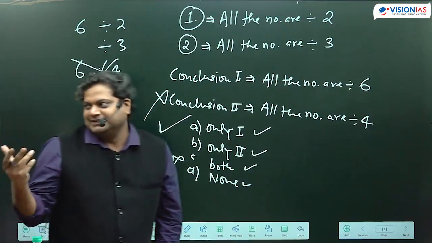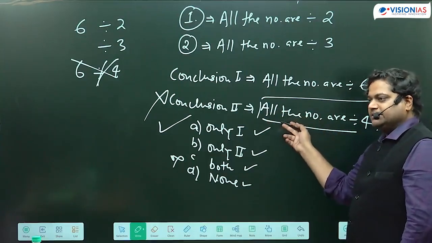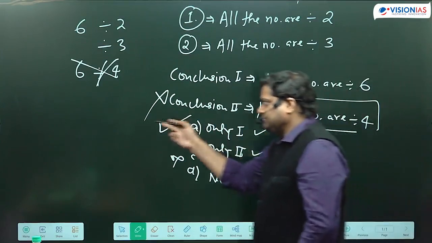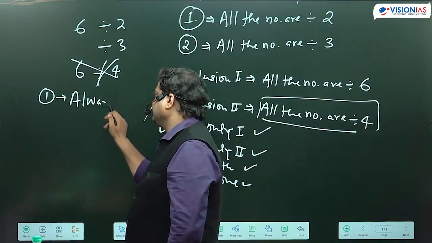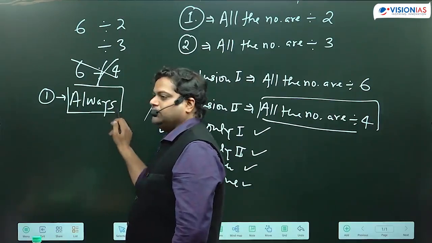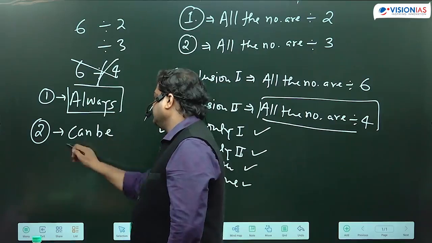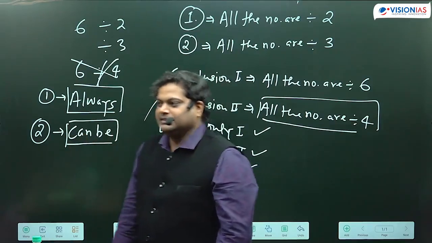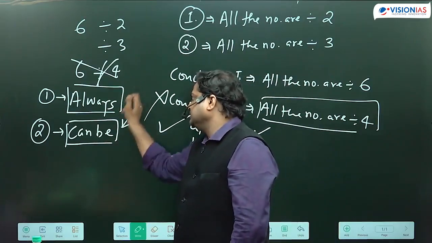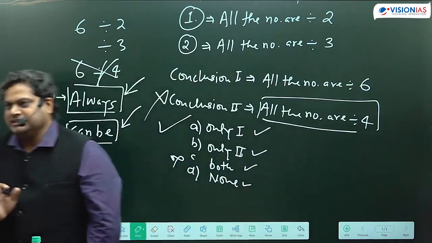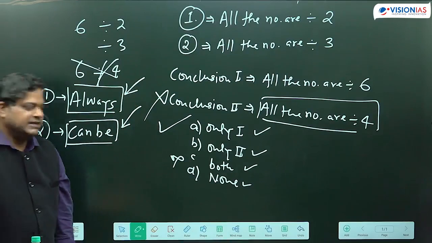हाँ can be, if it is written कि all these numbers या sum of the numbers can be divisible by 4. तो क्वेश्चन ऐसे ही पूछता है when will start classification of numbers, उसमें one type is always: this number will always be divisible by 4, will always be divisible by 6. Second type is can be type, कि this number can be a prime number, this number can be an even number, this number can be divisible by 4. So this way can be type and always, दो टाइप होते हैं, can be में हो सकता है, there is a possibility, and most of the time we have seen when they are asking can be वाला टाइप, most of the options are correct. Will see that.